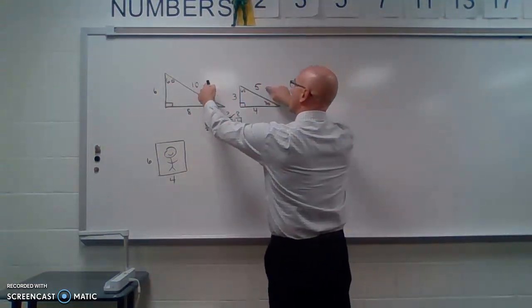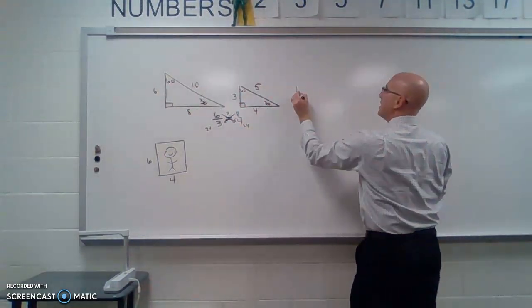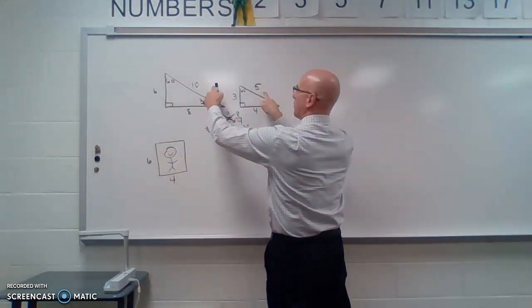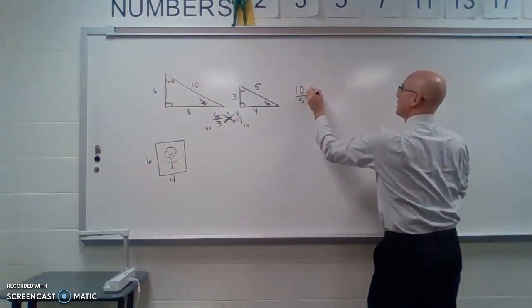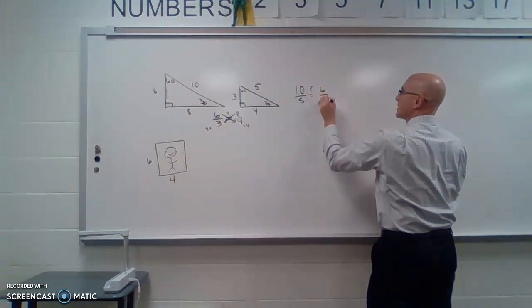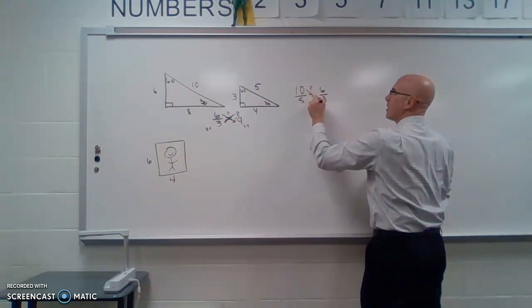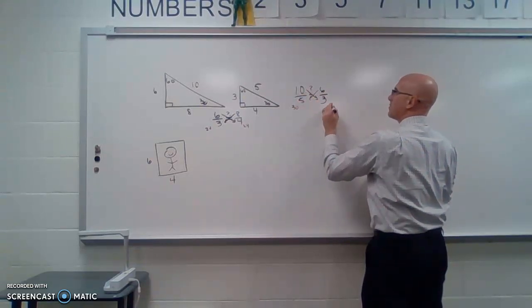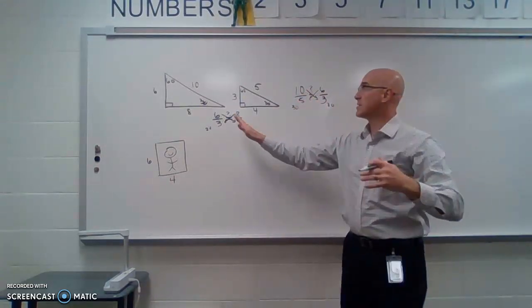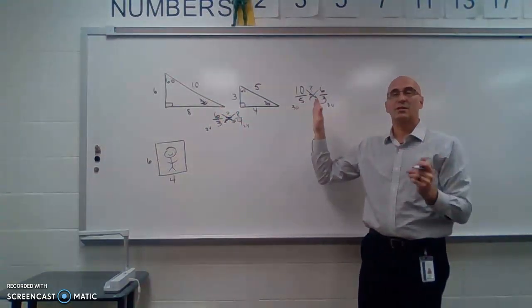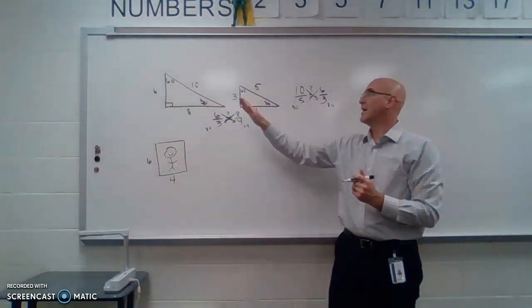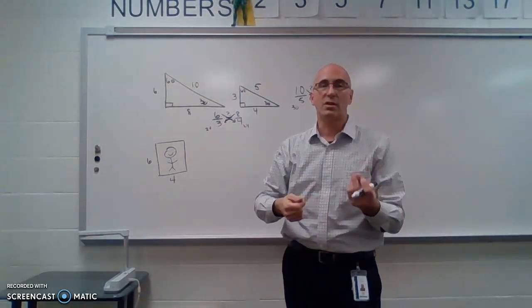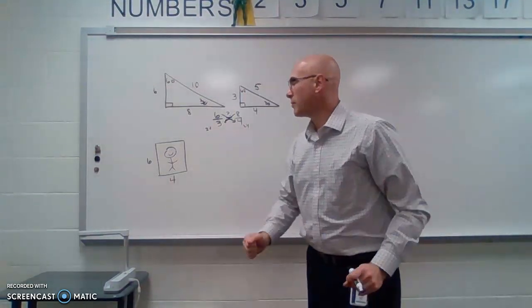We also have to check our other side. So we have 10 to 5. Is that proportional? Let's just pick another one. 6 to 3. Is that proportional to 10 to 5? We are going to cross multiply. 6 times 5 is 30. 10 times 3 is 30. So therefore, since all of these corresponding sides are proportional and the angles are the same, we can say that these two figures are similar.